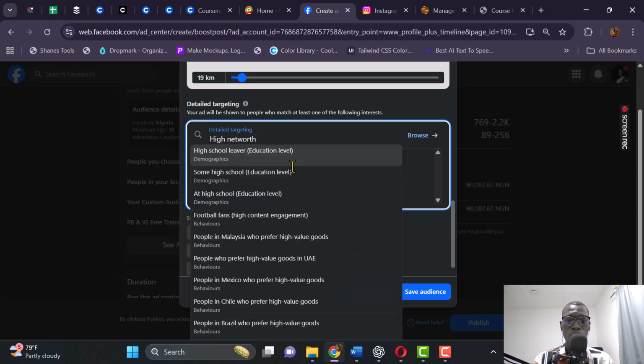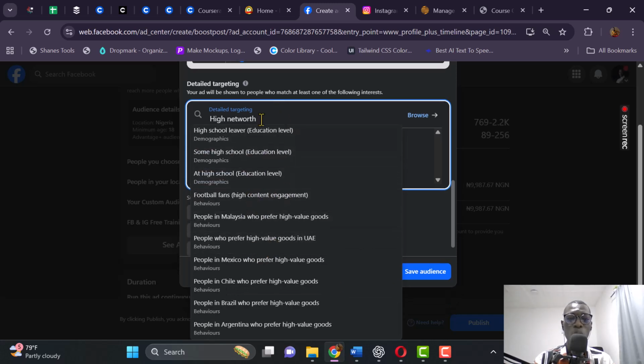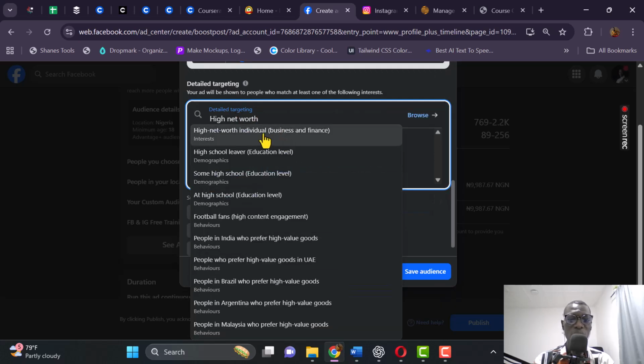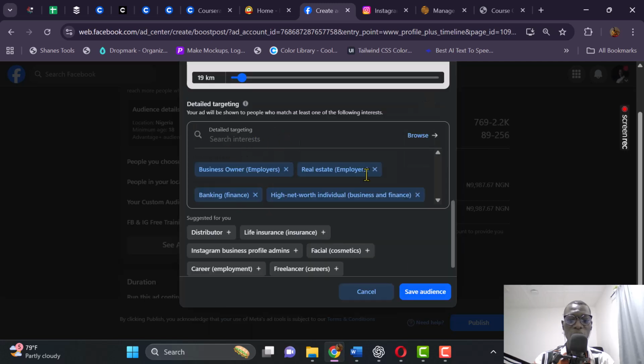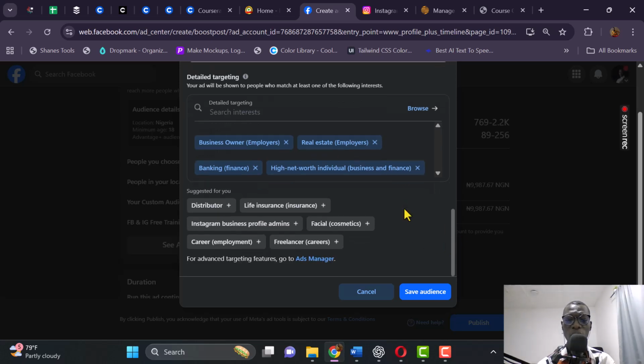When you say high net worth individuals, it implies an audience whose income is high. Can you see, high net worth individuals are under the category business and finance. So we have these four interests already, right?